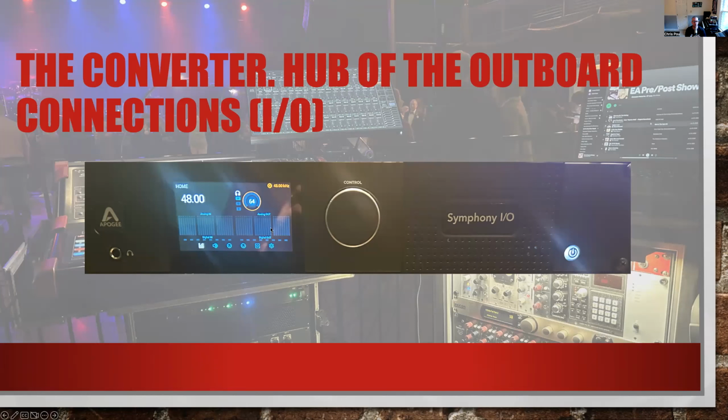Right here, I've got it on, but not any signal running through it, but you can basically tell. There's my 24 inputs, 24 outputs. That's on the analog side. Then here in the digital domain, these smaller dots are indicative of AES or digital input and output. So that's the totality of input and output, and that connects to that whole super rack ecosystem.